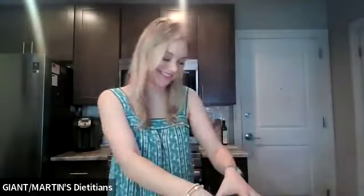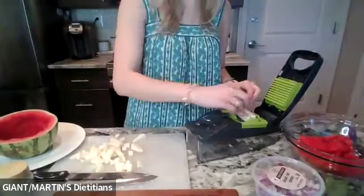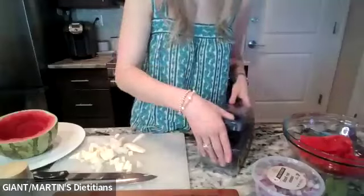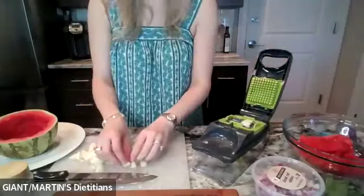Okay, so we're gonna get this knocked out with our chopper. All right. I don't have a sous chef today. Okay, so I'm just putting these through the chopper. Oh yeah, how the chopper works? Let's see. Running out of counter space. So the chopper, oh my gosh, it's great. You can cut little pieces, just making sure they fit in that square, put it down, and it's chopped. Some of my pieces are a little bit bigger, but I'm just gonna kind of put them on there.